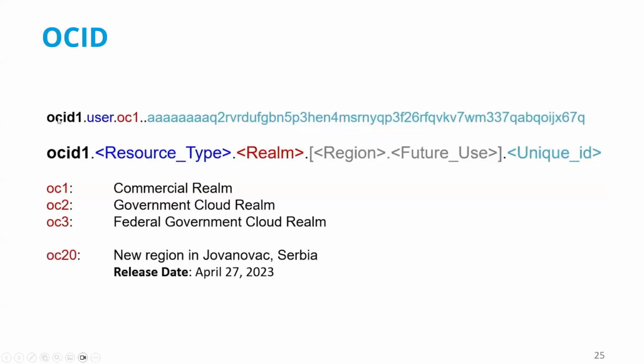So here you can see the OCID for one of the users. oc1 is a commercial realm, oc2 is government, oc3 is federal, and oc20 is for Serbia. Okay, so each thing in OCI is a resource and it has an OCID.